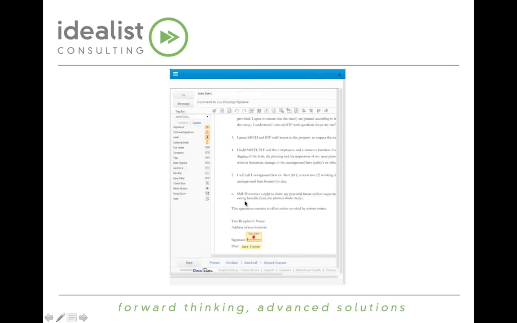This is the tree care agreement. You can see at the bottom of the page the sign here. And the person can actually sign it with their finger right there on the iPad and submit it. It will email a copy of that document to the email addresses associated with that contact record. It will also store a copy of that signed document with the contact record in Salesforce. So it's a really nice integration, and it works really smoothly.